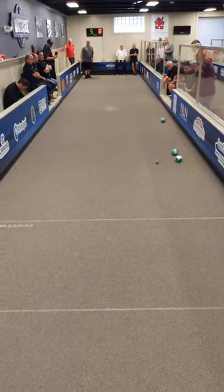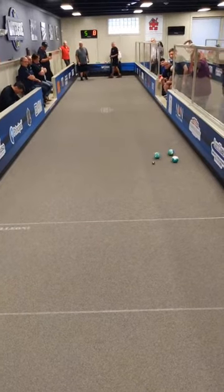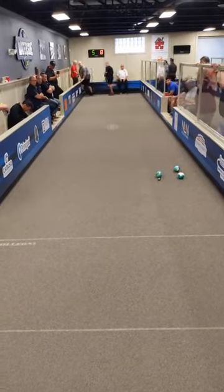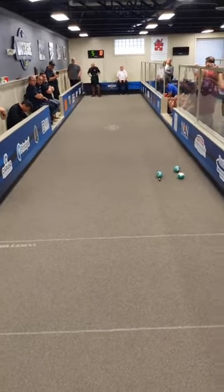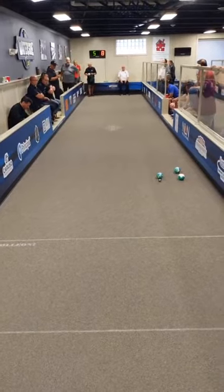Mike going again. Same line approach. Will come in and gets around. What a point by Mike. Great roll right there to get right in front of the Pauline. A nice fundamental point right there to show you folks.